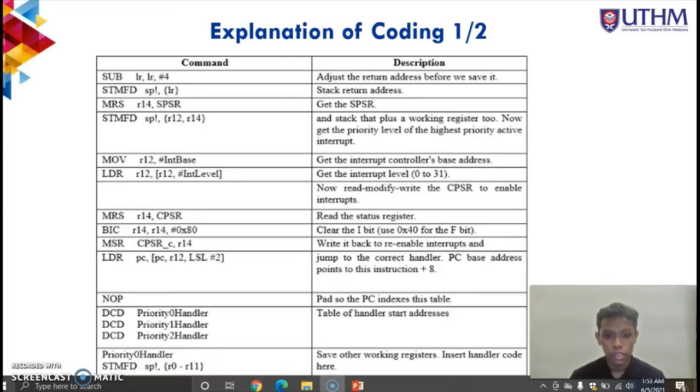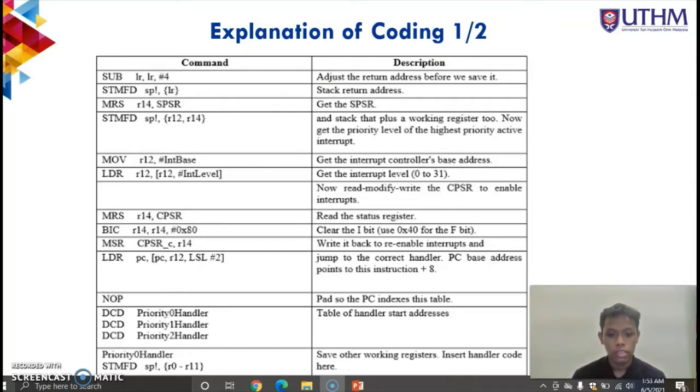Then MOV, get the interrupt controller base address. Then get the interrupt level 0 to 31. Now read, modify, write the SPSR to enable interrupts. Read the status register. Clear the I bit. Write it back to re-enable interrupts and jump to the correct handler. PC base address points to this instruction plus 8.